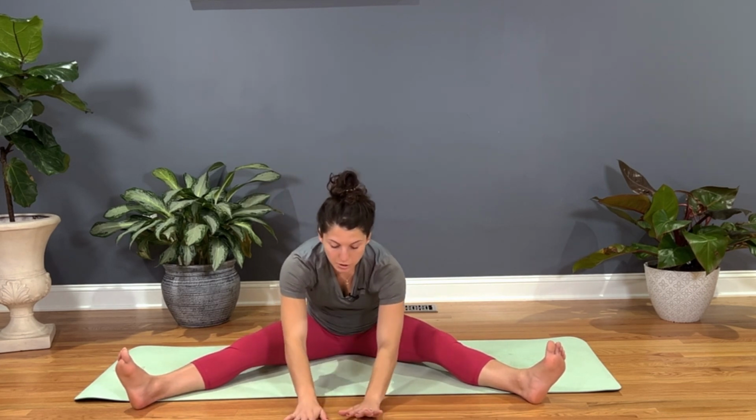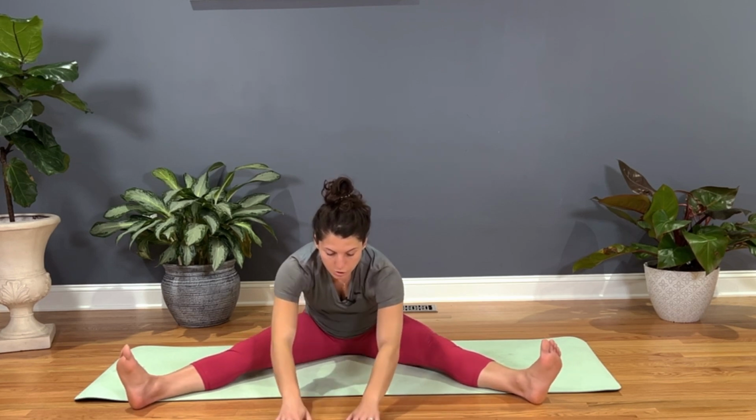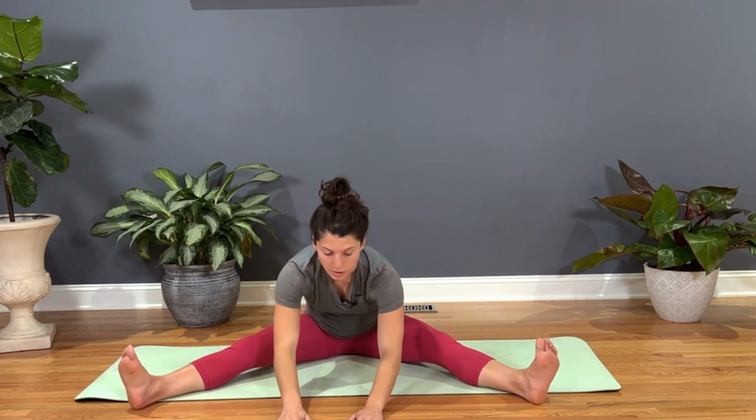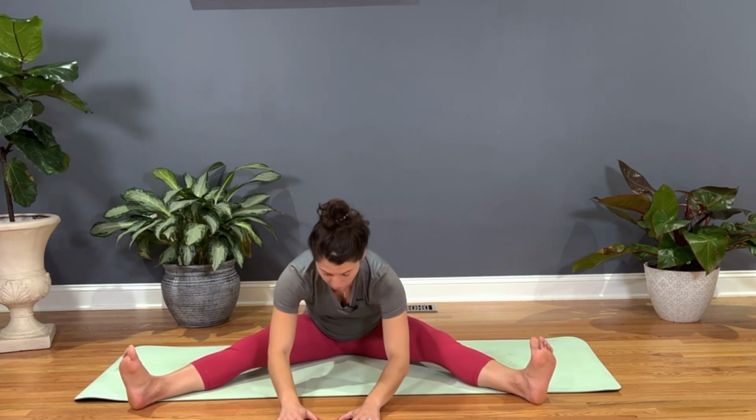So we'll go ahead and take a deep inhale through the nose as we lengthen through the spine, nice tall spine. And then exhale, we'll start to walk the hands forward. So just finding your edge here, no need to make it all the way forward. We'll just go ahead and start to make some gentle bounces. So just slowly getting into those hips, those hamstrings, and the low back. We'll just start to feel the intensity increase as we drop the heart and then decrease and release in as we lift the heart. So just slowly find those bounces and then the release in the neck, just keeping those shoulders down the spine.